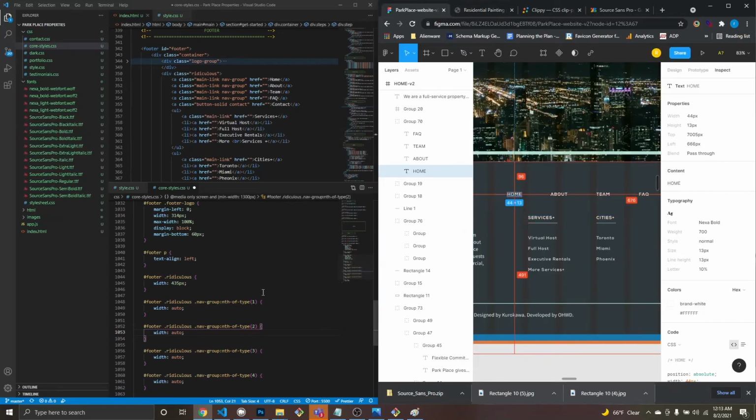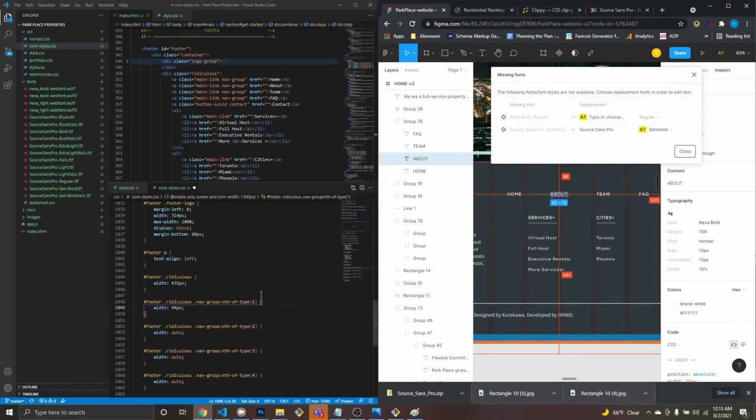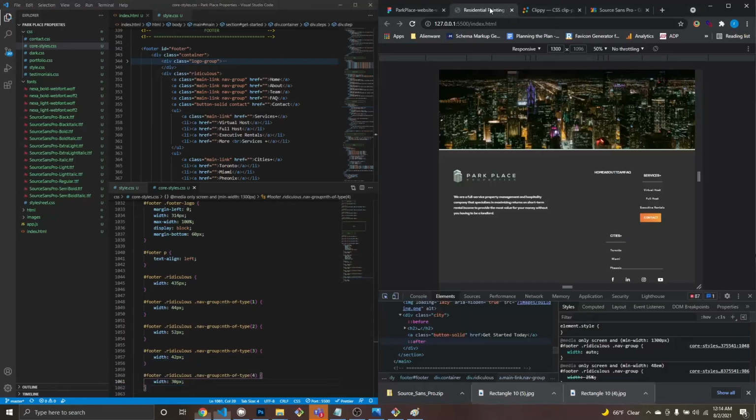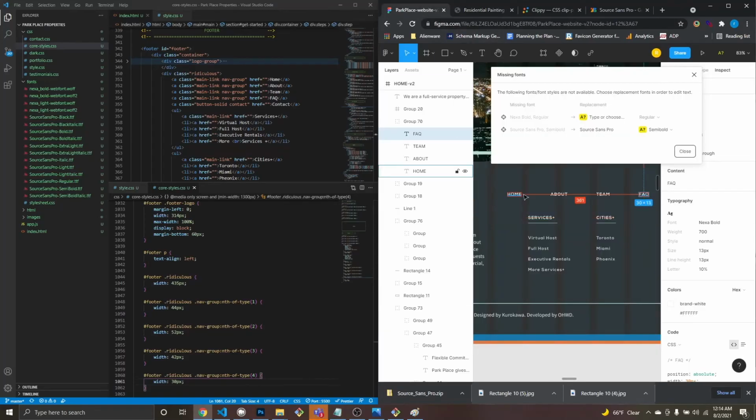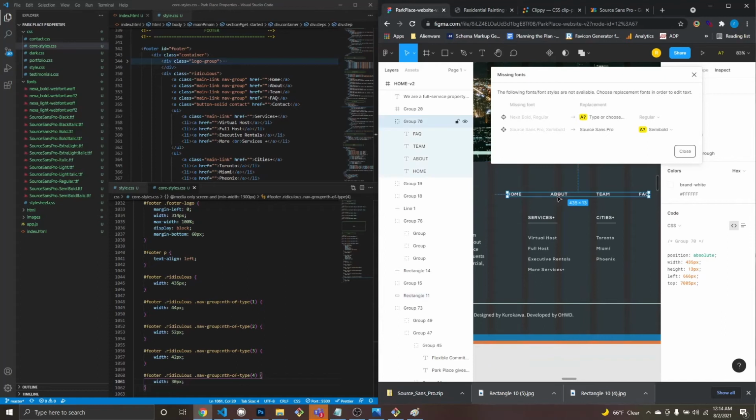So let's try this. 44, 52, 42, 30. How do I get this placement?